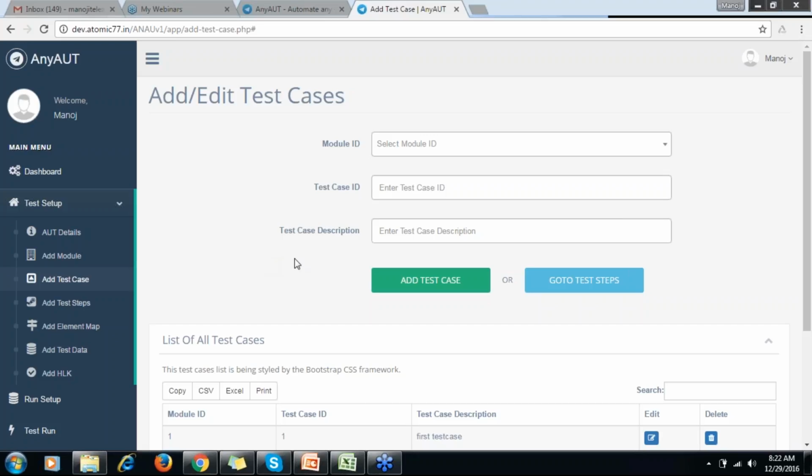So what is the status of this tool from the development and deployment perspective? Currently it is available till where you can add your test modules, your test cases, steps. You can map your element ID and you can start execution.